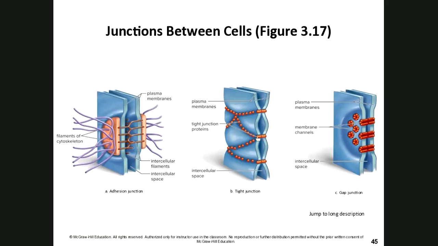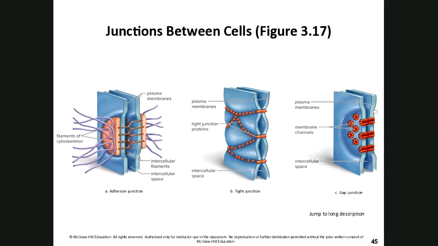The gap junctions' big job is just to allow the cells to communicate with one another. So here's a cell, here's a cell, here's a cell. We just didn't show the entire thing, we're just showing its wall. Looking at this cell's wall and that cell's wall, and when I say cell wall, I mean just that part of the plasma membrane, because animal cells don't have a cell wall. They have just the plasma membrane. We just cut away everything else and want to look at this part.